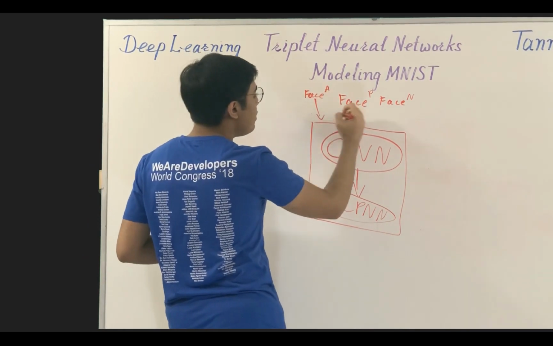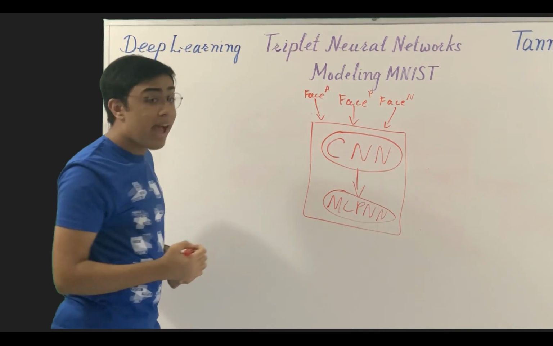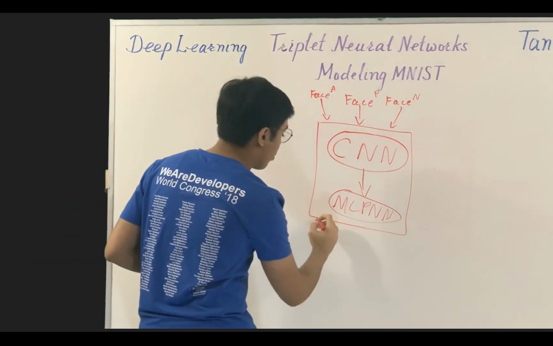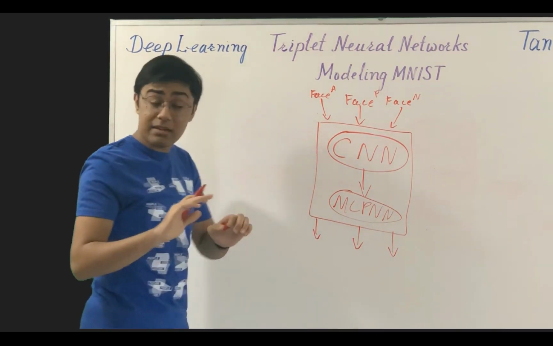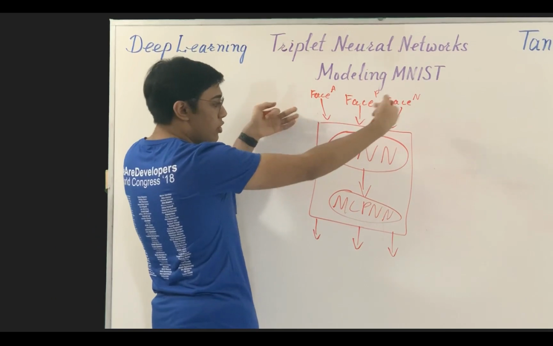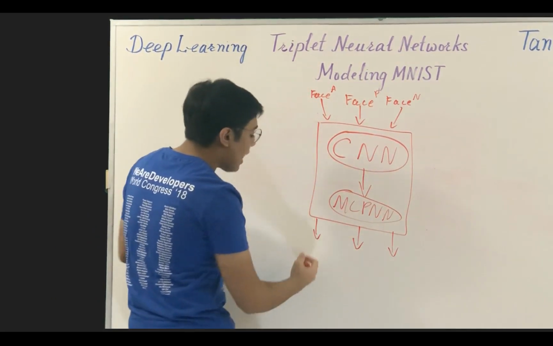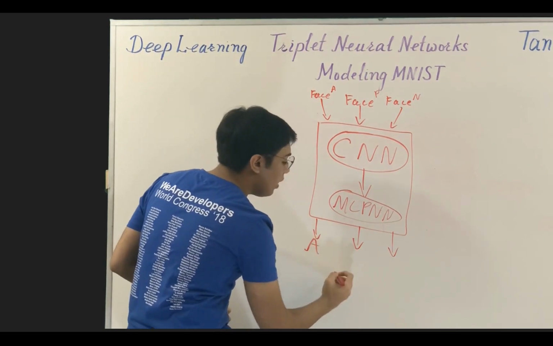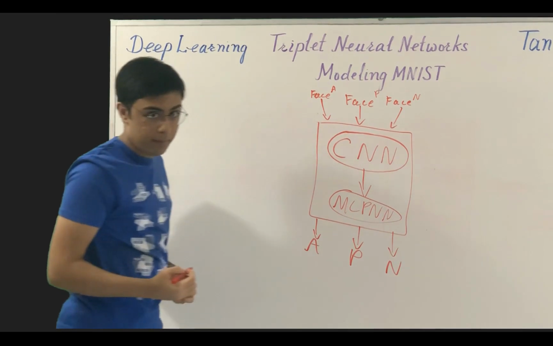What you do is you feed all three of these inputs to the neural network. Now, you're going to have three separate outputs from your neural network. All of them are going to have the same shape. Remember, these three inputs don't correlate with each other. They're run through the network separately. Now, of course, you have your anchor embedding, your positive embedding, and your negative embedding.